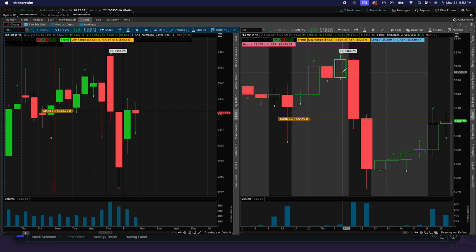So what is extended hours exactly? That's what happens before and after the New York session. So these two candles where the black is, that's the New York session. That's 9:30 a.m. to 4 p.m. Eastern. Anything after 4 p.m. is after hours. Anything before 9 a.m. is pre-market.